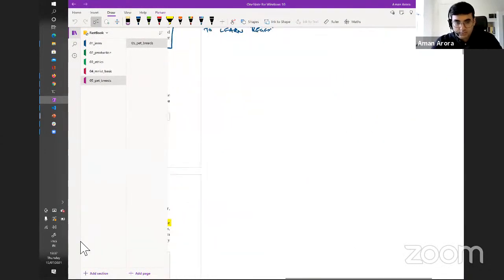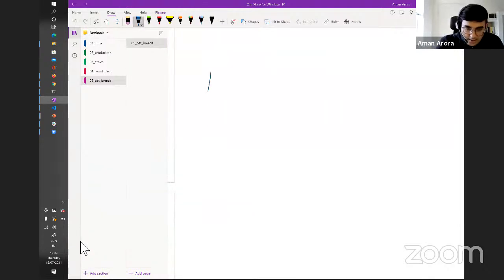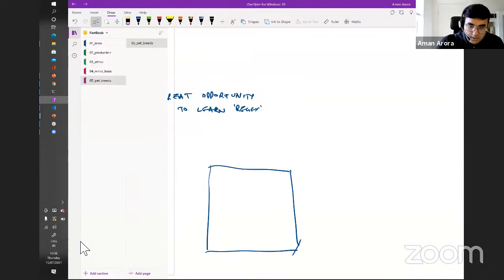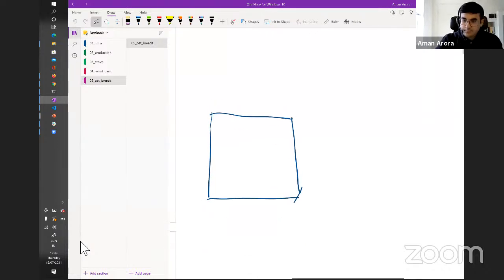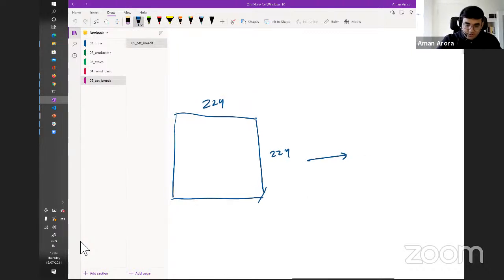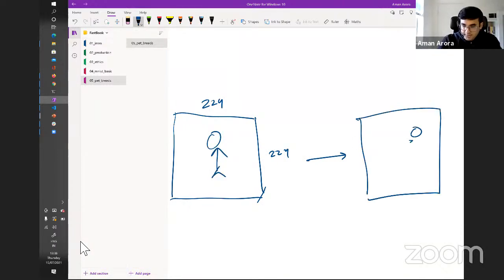Let's say I have my image. First, let's say I had my whole data set, and I resize everything to be, say, 224 by 224. Now, when I'm applying augmentation, let's say this is my bear in the center. When I try to rotate it, that's how the bear looks.